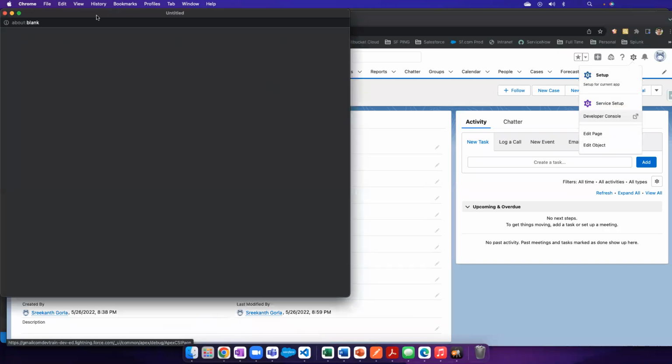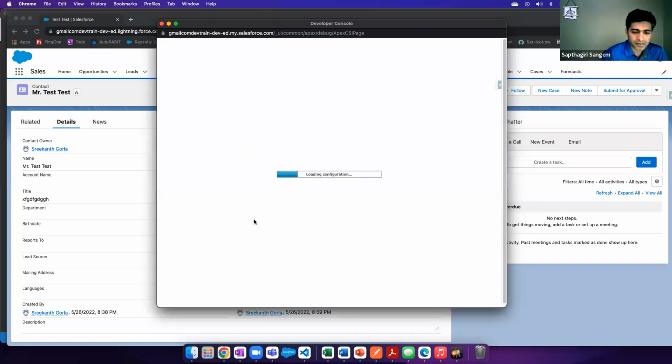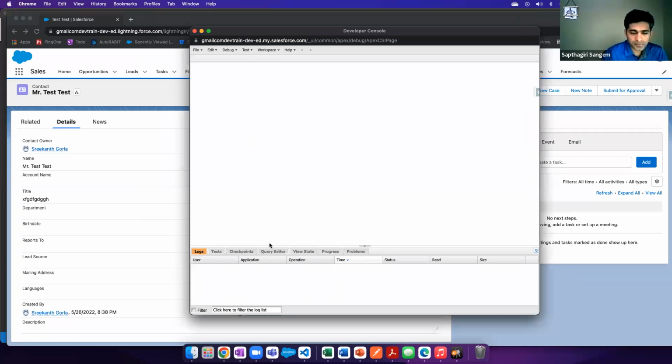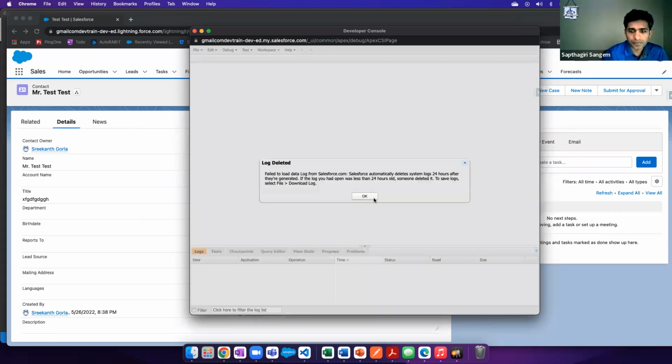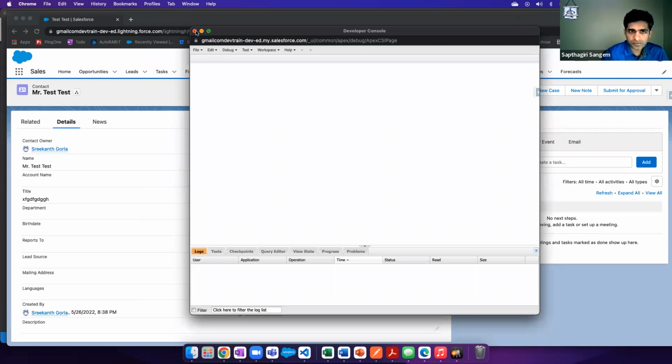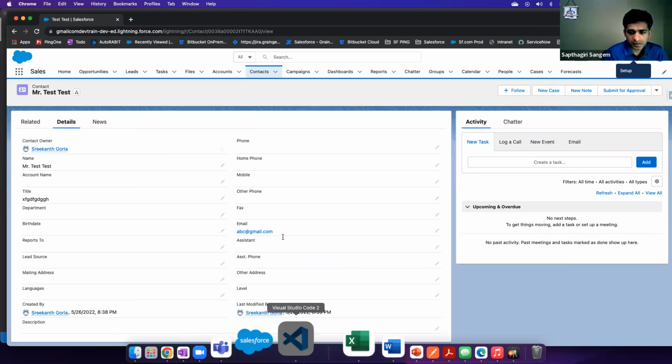So one way is to keep it open and see it. The easiest thing with the developer console is that you can filter easily. But there are ways to do this on the terminal also, and as soon as you fire it you can see them. There are other ways.